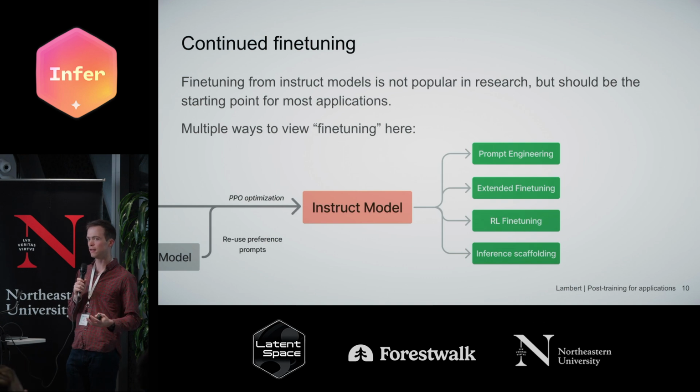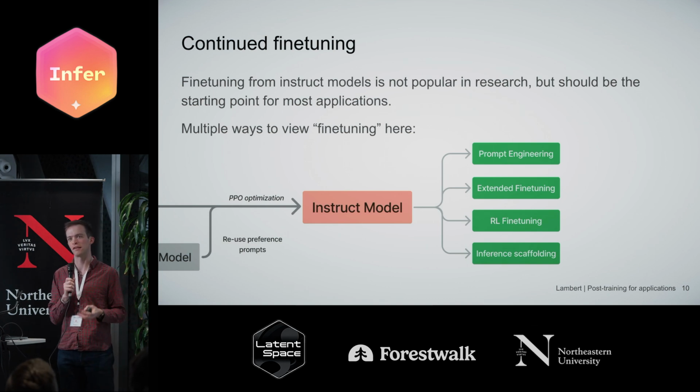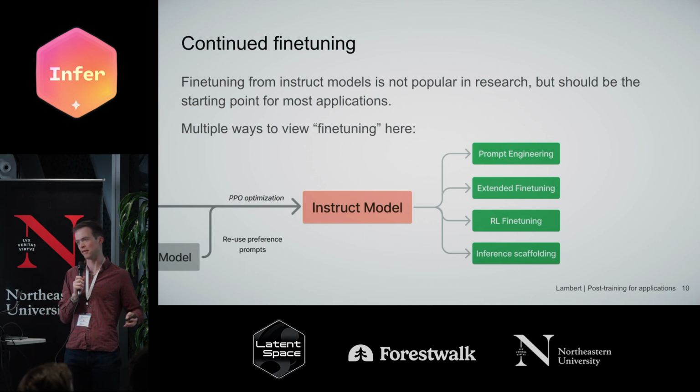But there's a really small niche of research where they're fine-tuning from these instruct models. So they take the model that Meta released and they're doing various things to elicit very specific behavior. There's a lot of different things that you can do, and the list is growing. We've heard about prompt engineering.